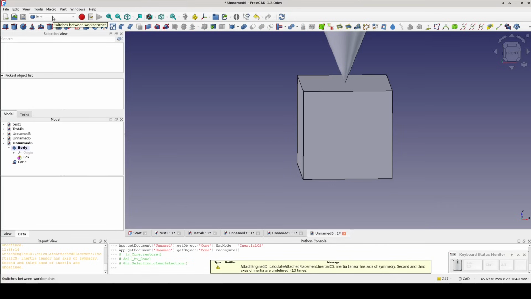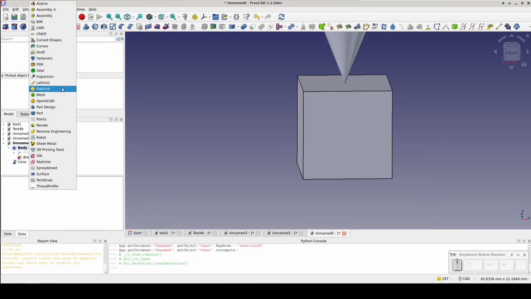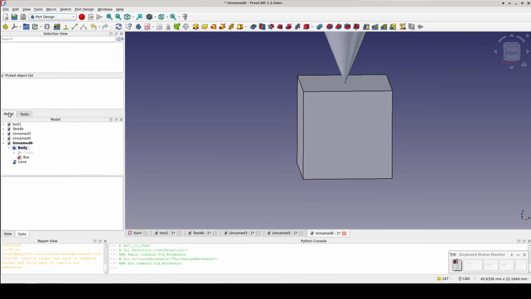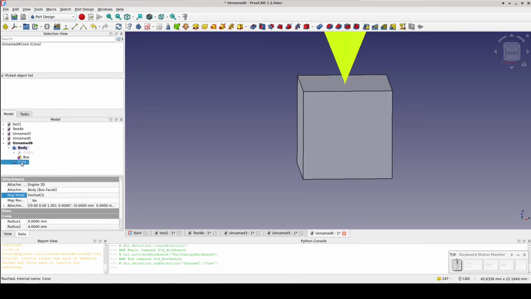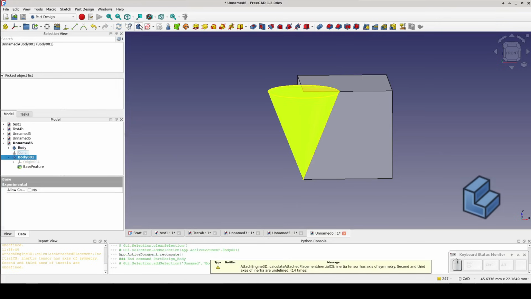The first thought might be that PartDesign will happily wrap a body around the shape I've designed in Part, and it will be happy to do a Boolean operation on the two bodies to make them one. Select the cone and create a body, and you see the problem of bodies having their own idea of a coordinate system. I can't use an attachment because bodies really don't like being attached to things. That may seem a little bit unintuitive, so I'm going to actually give it a try.